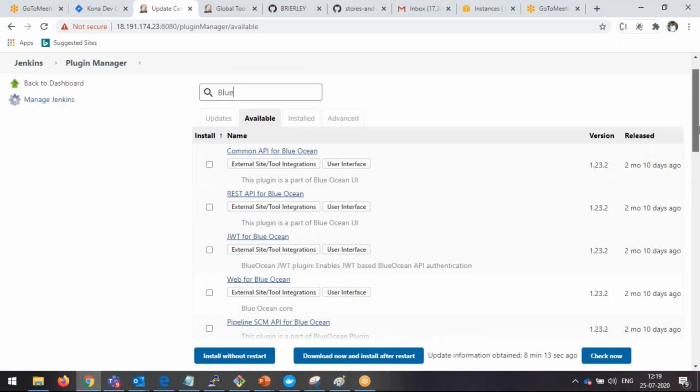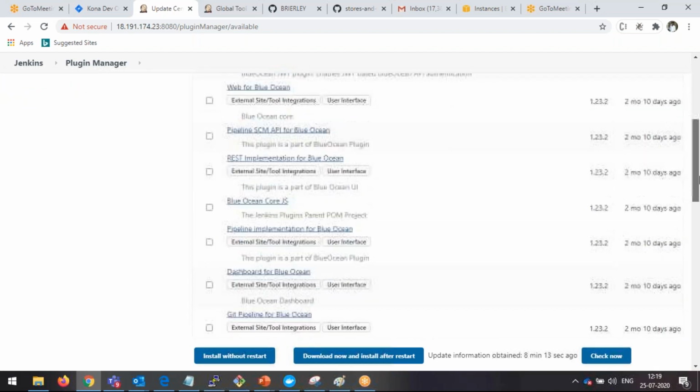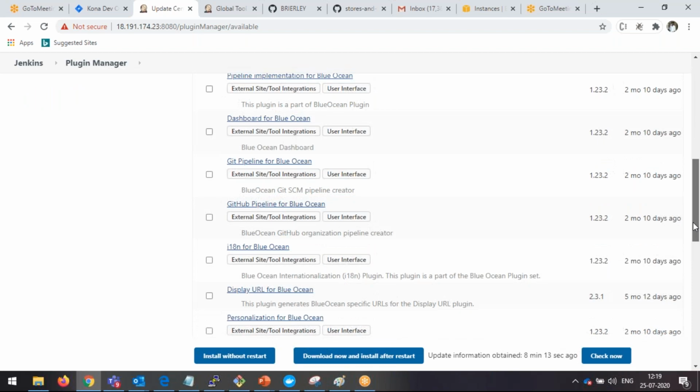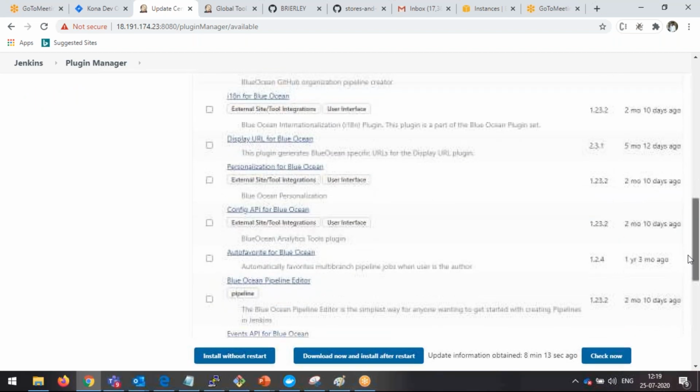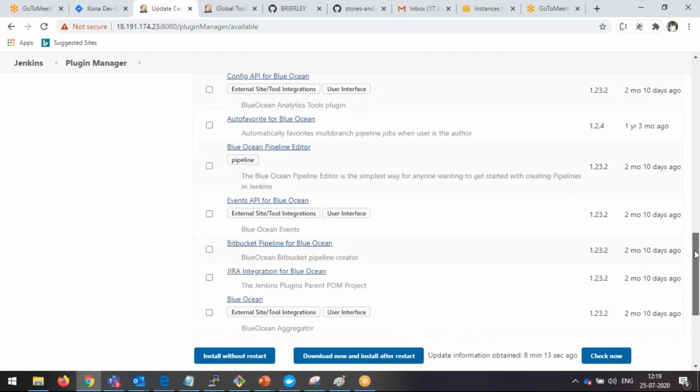Common API, Web API, Blue Ocean, pipeline editor.